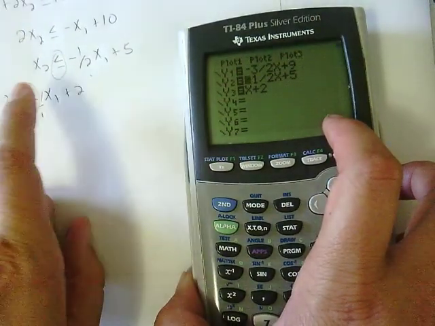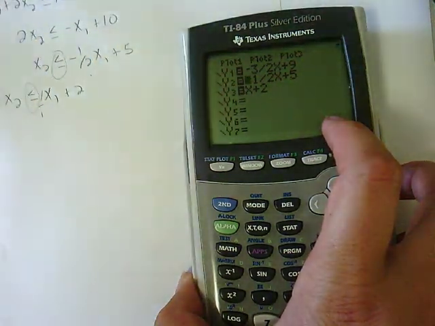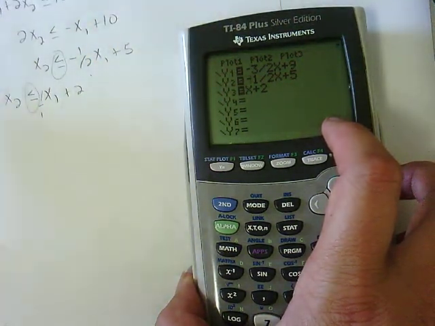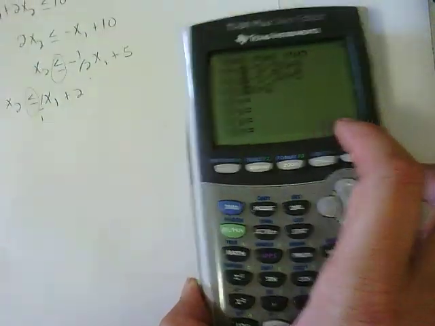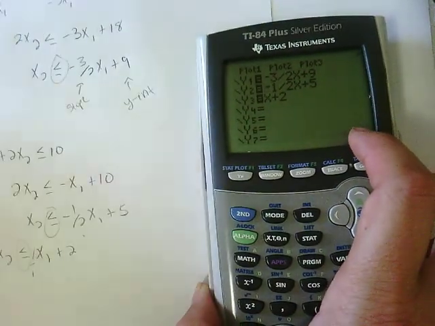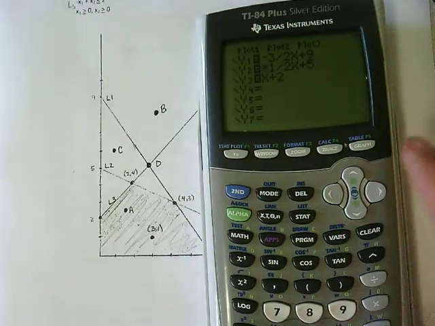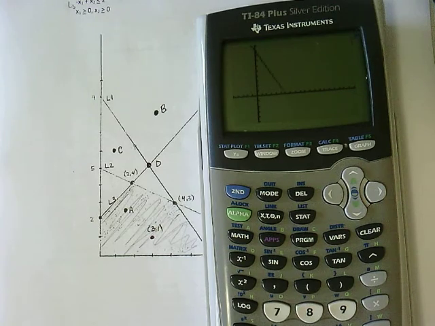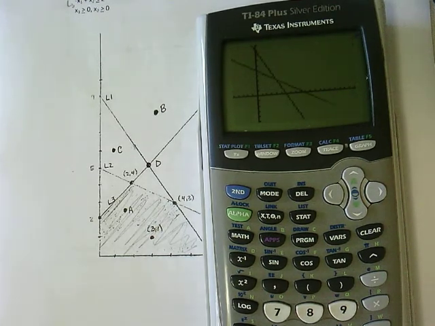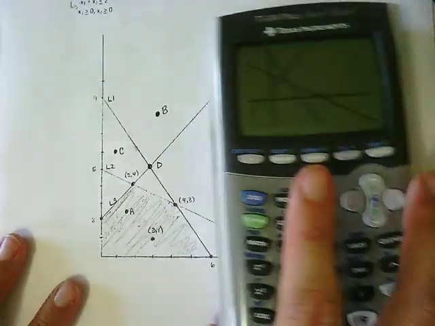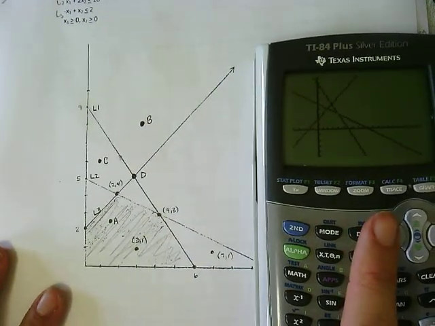Now notice all of these are solved for x2, right? x2 is here, x2 is here, and x2 is here. And I want that because that's representative of what we would have if I had two equations that had x and y in them. Alright, so that looks pretty close to what we have right there.